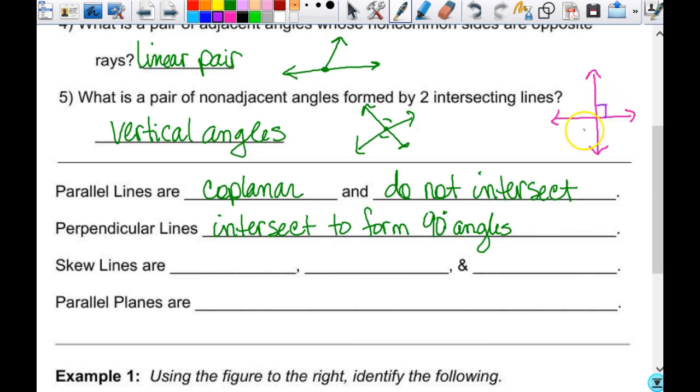So if this is 90, this is 90. And then same thing with these, they're vertical, or you can use a linear pair here. But basically, labeling one of them is enough to say all 4 of them because all those other things apply. Does that make sense to you? You don't have to do it all, and then you just have way too much on your picture, okay?